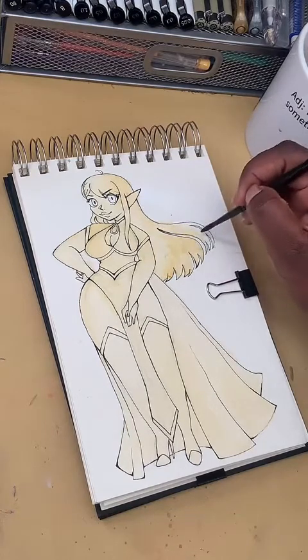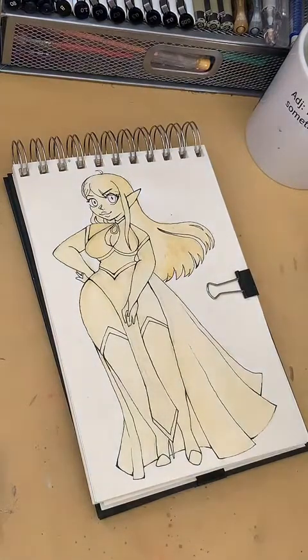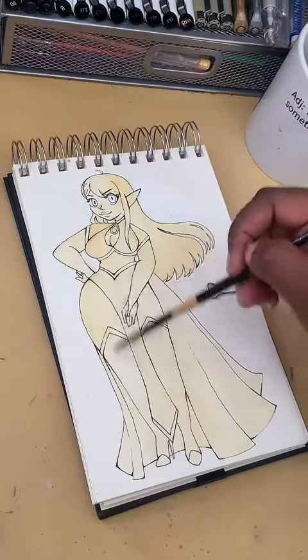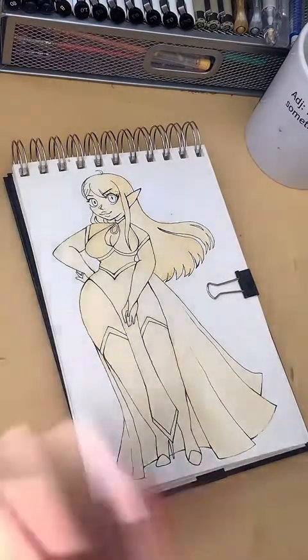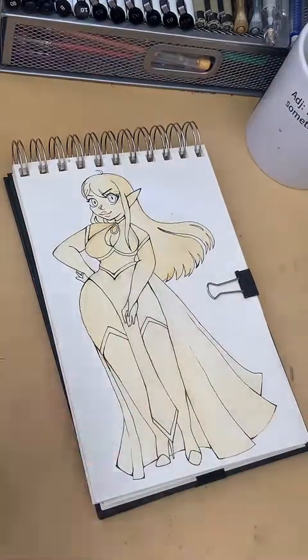I want to stream painting and drawing way more often. I just got the screen recording feature where you can stream from your phone, so you're probably going to see me do more streams from my iPad. I need a snack while this dries — I can't really go over it while it's wet, and I don't want to use the hair dryer because that's also loud. Everybody blow on your screen right now to help this paint dry faster!